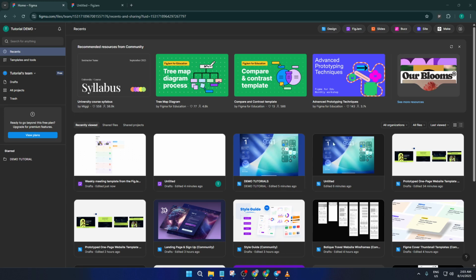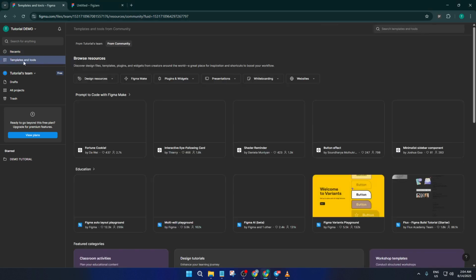First things first, templates are a massive time saver. Think of them like blueprints for your projects. Sure, you could absolutely build a house from scratch, measuring everything and laying each brick yourself. But with templates, it's like you've got the foundation and framing already done, and now you can focus on the fun part. Making it yours.